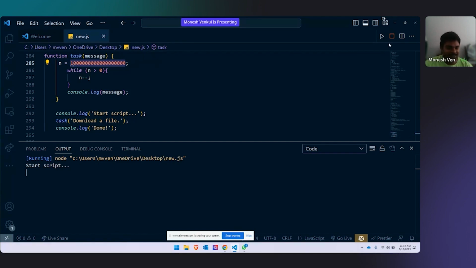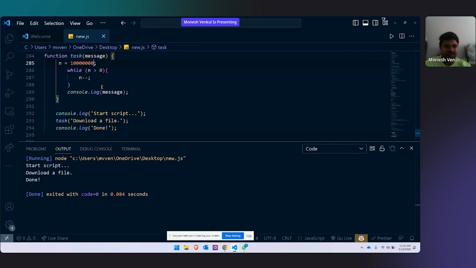No 10-minute break. I'm stopping it because I don't know when it is going to finish, I don't know the exact time. When I stopped it, my fan speed is getting reduced now. Let's decrease the number. I think I have given a very big number. Let's decrease it. Okay, this number is good.